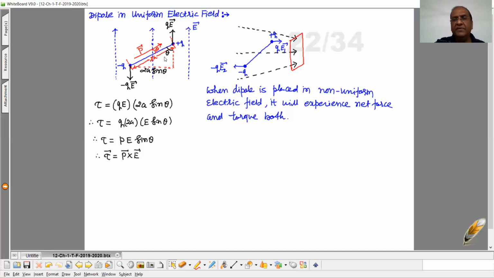Okay. Now we already studied this thing. When any charge is in the electric field, the force acts on it, that is Q into E. So here on the positive charge, the force will be in the direction of the field, and on the negative charge it is in the opposite direction. So see here, the force on plus Q charge is in the direction of the field, that is QE. Then force on the negative charge, means on minus Q, is in the opposite direction of the electric field, that is minus QE.